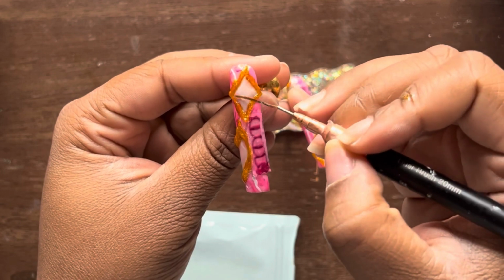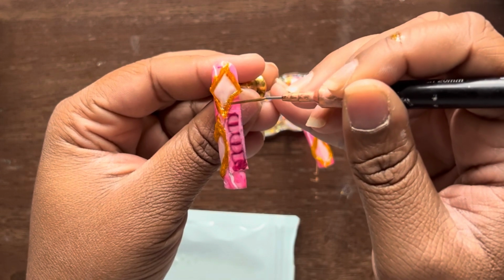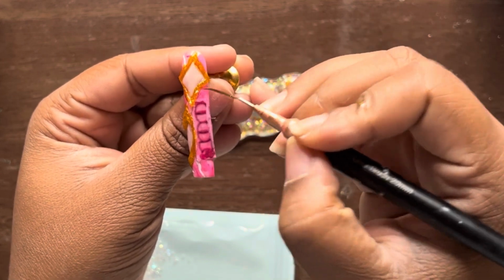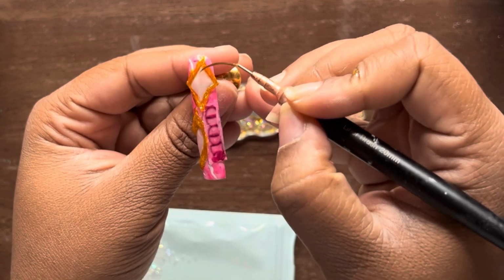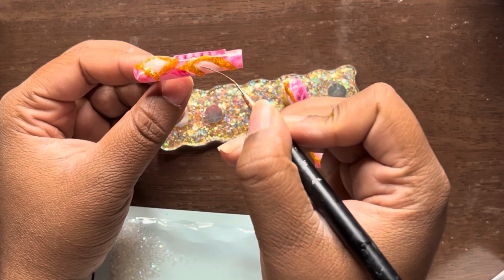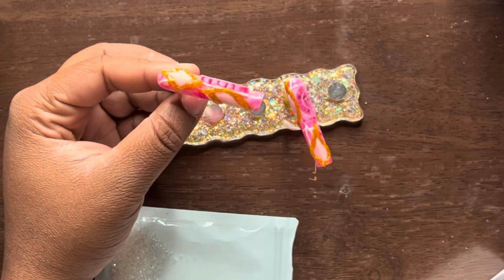Before you put on the crystals, I put a clear coat of just regular top coat. If y'all want to use glue or something like that, feel free. I think it will be much better. I just use top coat because it already be by me, you know what I'm saying? Once the top coat is cured, you know it's gonna do right. So this is me again just showing y'all a side view of when you put the top coat on. After you're done doing that, then you're gonna pour the crystals on top, and that'll be the last step.